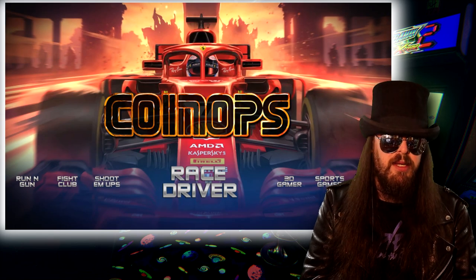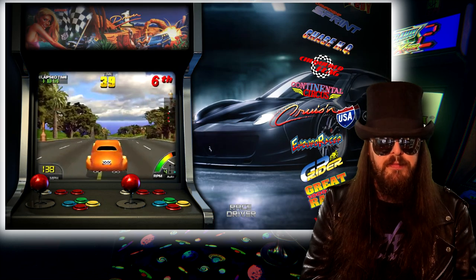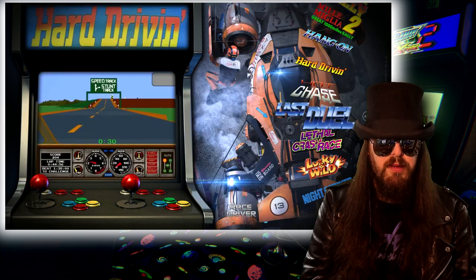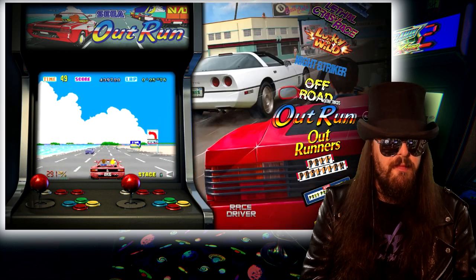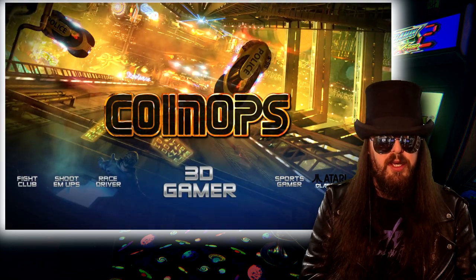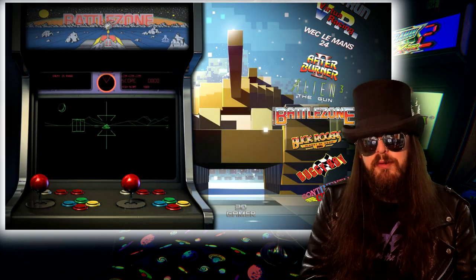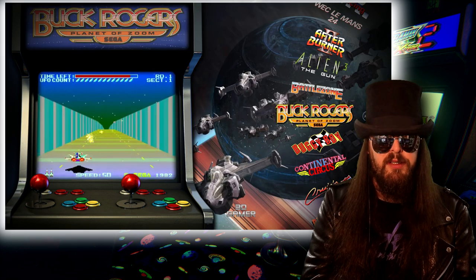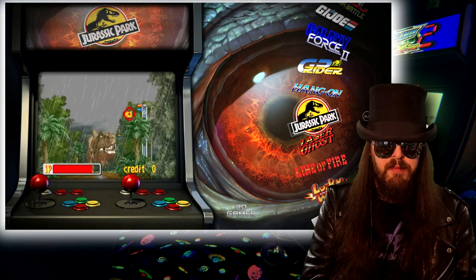And you got your race driver games. So Badlands, Chase HQ, Cruising USA is really good. You got Hang On, Hard Drivin', Lucky and Wild, whatever that is. Outrun. That was really fun, I liked Outrun. Oh, there's so many. Then you got your 3D games, Afterburner, Alien 3, the gun. I wish we had some sort of light gun that was compatible with computer screens. I'm using, obviously, flat screens. But Time Crisis on here as well. We got Jurassic Park, the game.